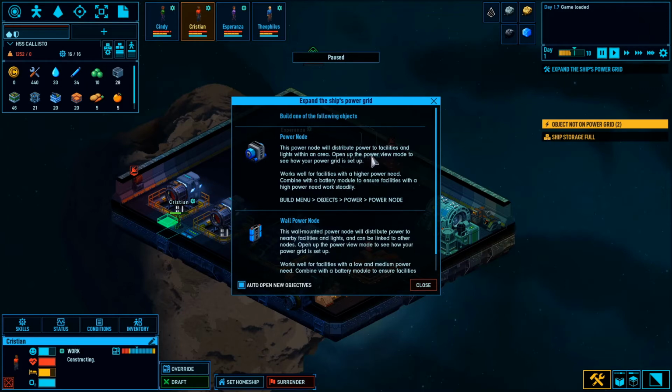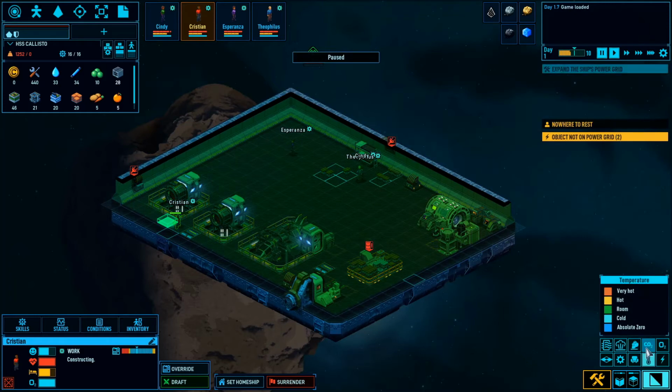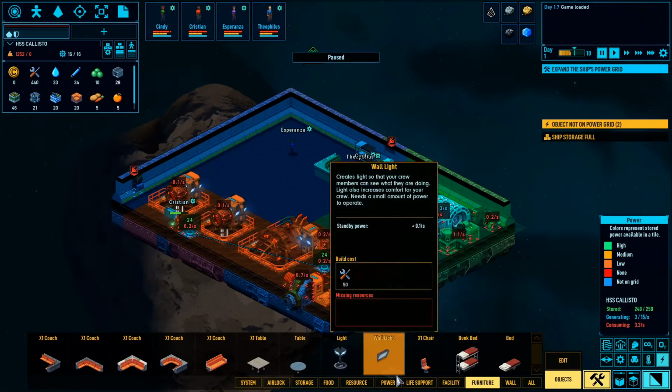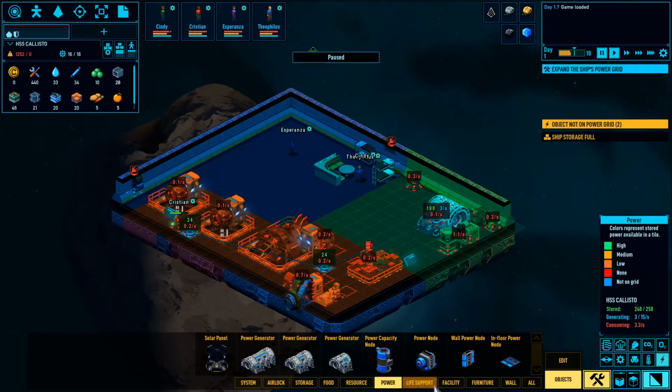This power node will distribute power to facilities and lights within an area. Open up the power view mode to see how your power grid is set up. How do we do that? Power grid mode. So maybe we look here. Power. Yes. Okay, we did see this last time briefly. Now I remember because I remember thinking none of these things have power. So let's go ahead and build some power. I'm going to say that's in the power tab.